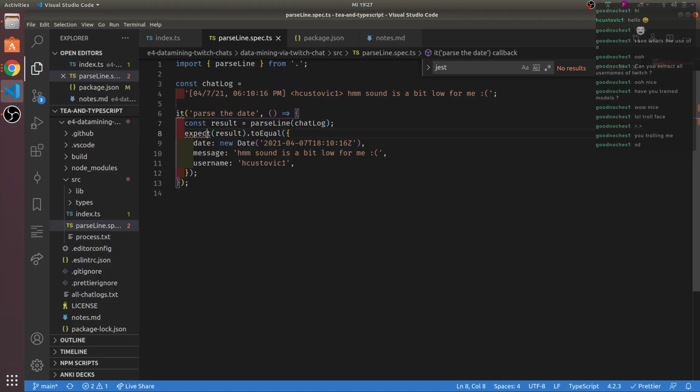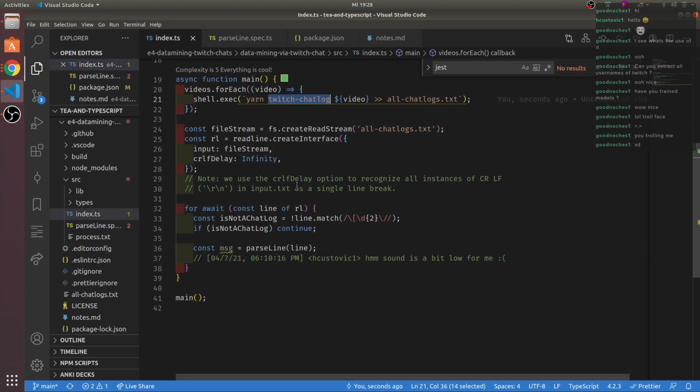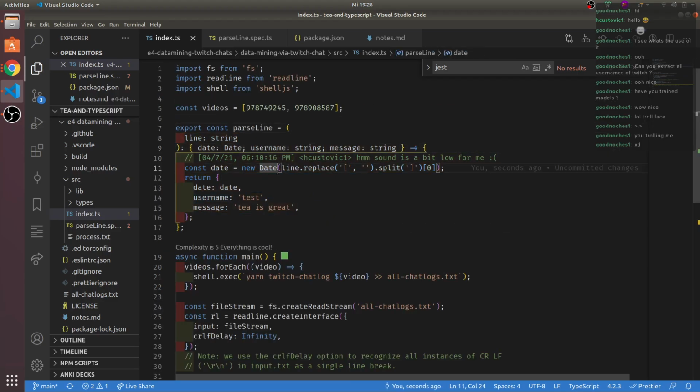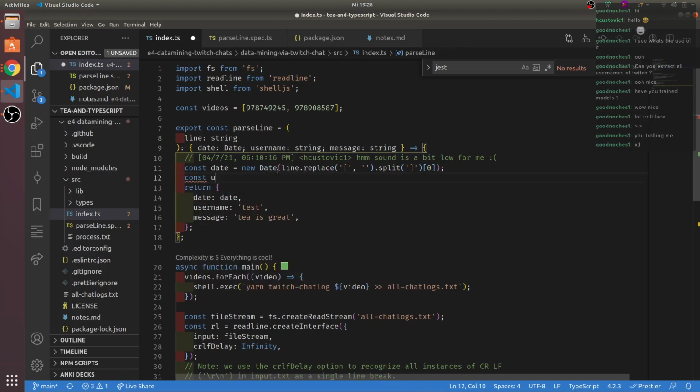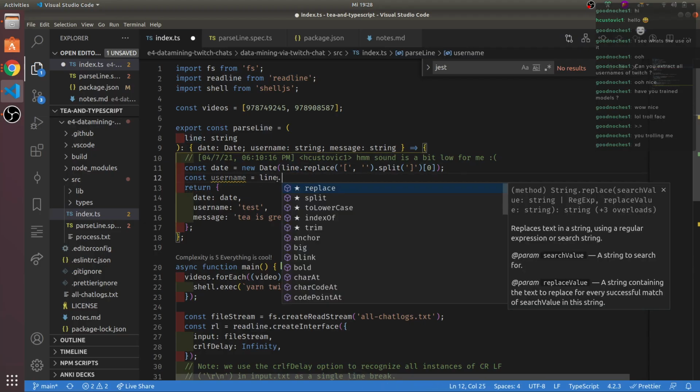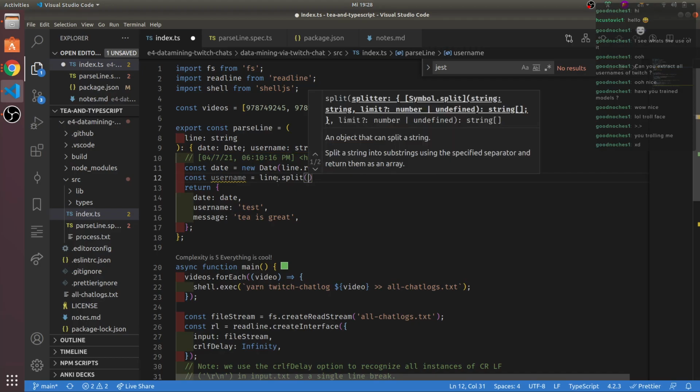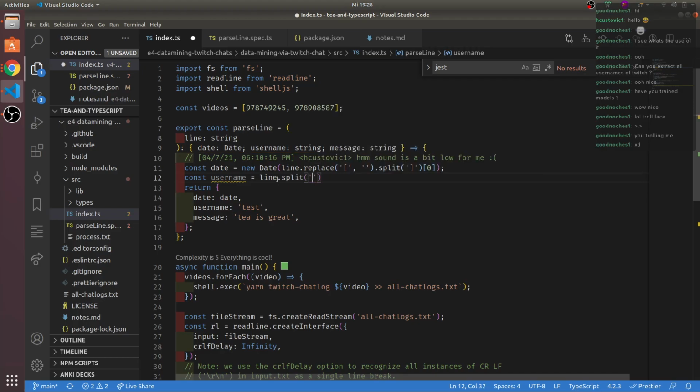Well, okay, let's add. We want this and this. Now comes the fun part. So we have our beautiful parsing of dates here. We want next the username. So we can split our line again in two places, right?